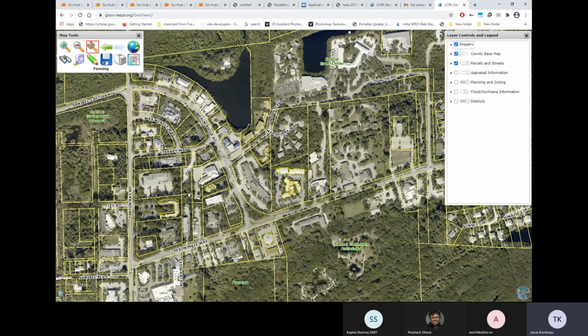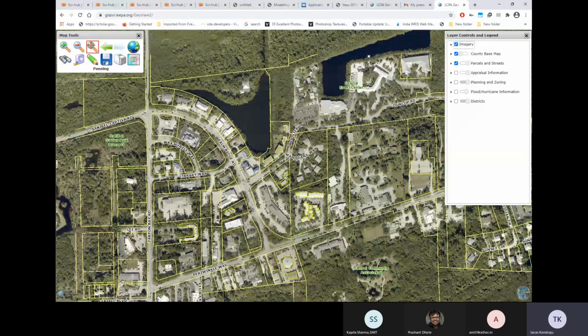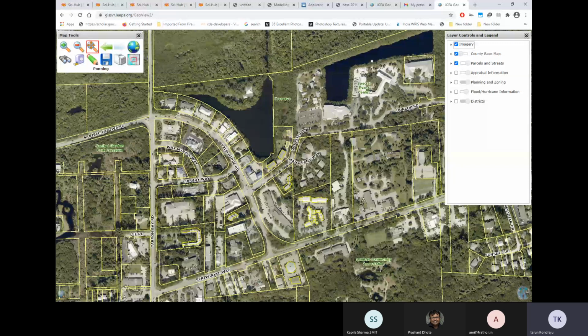There is a very old data set, but not much. So now, suppose I took a satellite image like this. This is the building periphery.